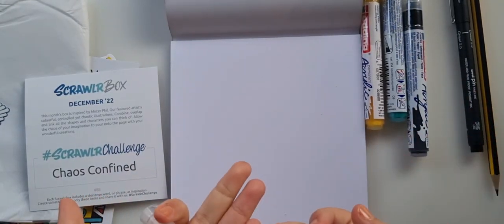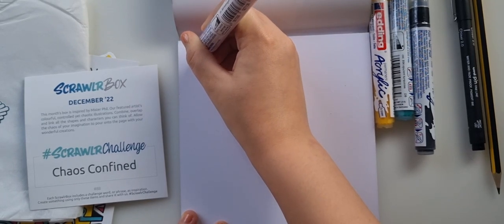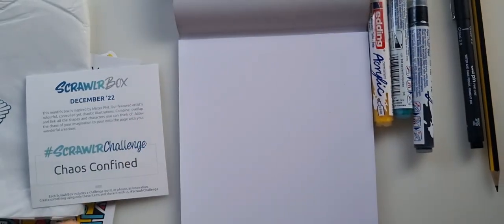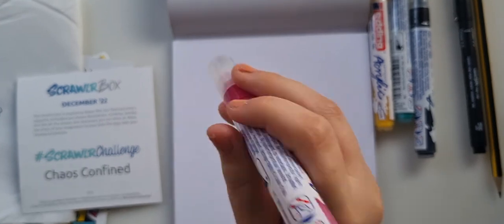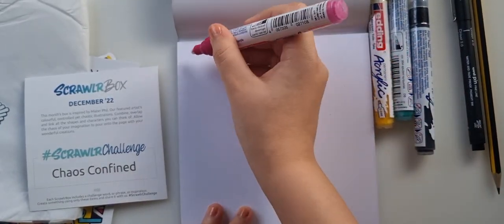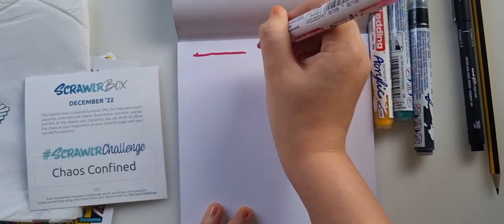And we're going to be testing these out on paper. Are these the same like Posca's? Yeah, they are. You shake them first. Go one time up and then two times and then, yeah. Okay, I see it coming out a bit. Yay! They're coming out.